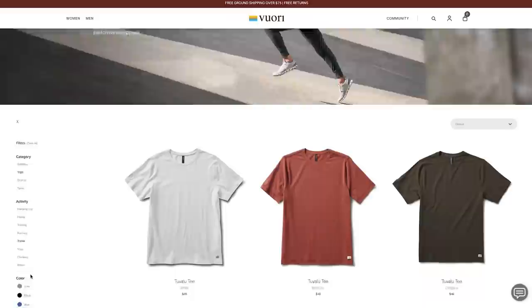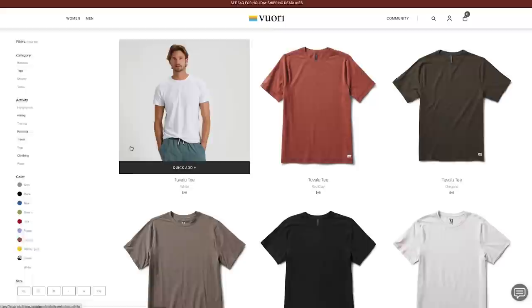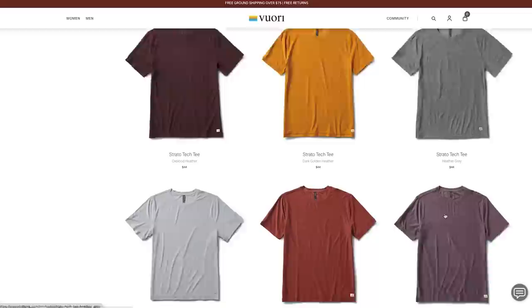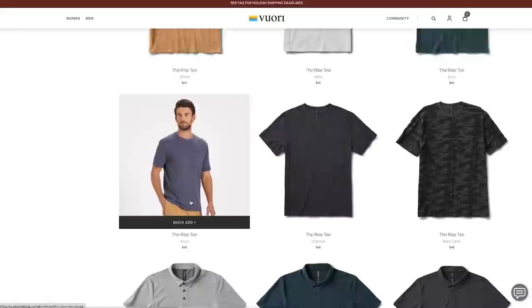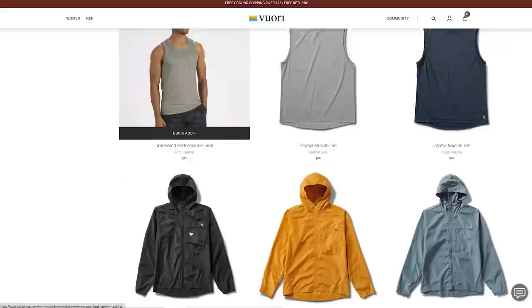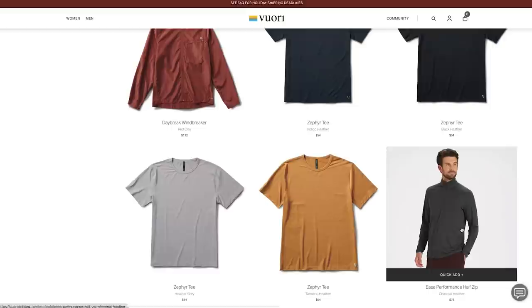I am a sweaty person and I get incredibly uncomfortable when I'm sweaty in public. I live in a hot climate and do active things, but the Vuori shirts make that sweat totally disappear — it goes into the atmosphere instead of sticking in my shirt. The shirts are very versatile: wear them with workout shorts to the gym, with jeans or nice pants and a blazer at night. I wear them on camera and doing the podcast. My oldest Vuori shirts are three or four months old and still look brand new — they don't get saggy around the neck or shrink after washing. It's a really well-made shirt.